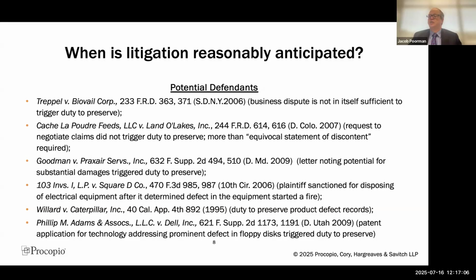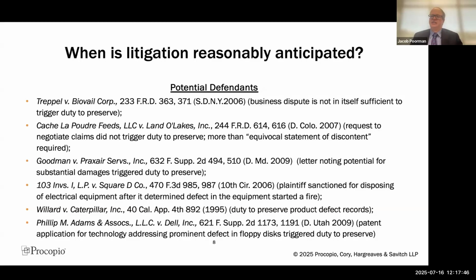Other circumstances may also give rise to the reasonable anticipation of litigation. The filing of an EEOC charge likely puts a company on notice of future litigation. If there's a fire and an investigation determines that the fire was due to a lapse in safety precautions, there's a duty to preserve evidence related to the fire. If there's an accident on the job, there may be a duty to preserve evidence related to the accident. Companies may also have a duty to preserve documents related to, for example, product defects, where they have been subject to lawsuits regarding those product defects in the past.